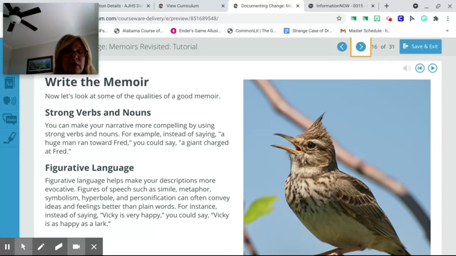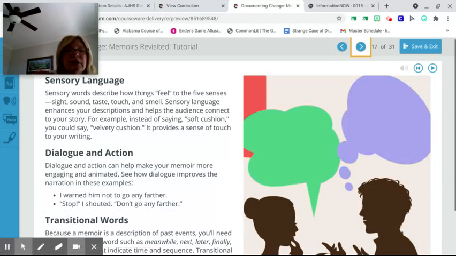You see the difference? And then figurative language. Of course, that's adding those adjectives and that sensory description where you pull in, it sounded like this or it felt like this, and maybe using personification. Using things like that is going to make your story more interesting, more vivid. It's going to help the reader see a mind picture when they're reading your memoir. So figurative language is important too.